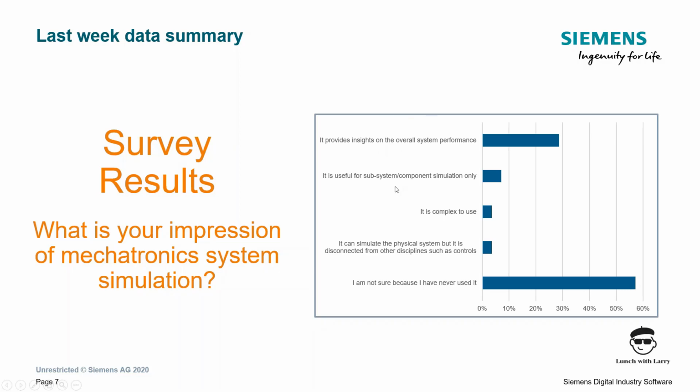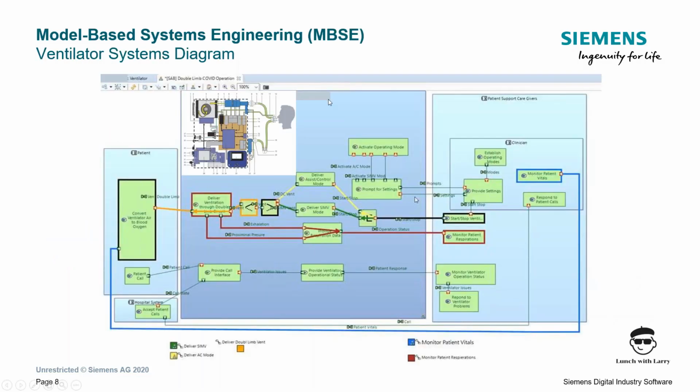And with the analysis running within minutes, you can quickly balance all of the medical device's attributes, reduce compliance risk, and test your controls loops before any prototype is built so that minimal adjustments are made during the experimental phase. So let's go ahead and revisit our ventilator example from last week to illustrate how system simulation can be used.